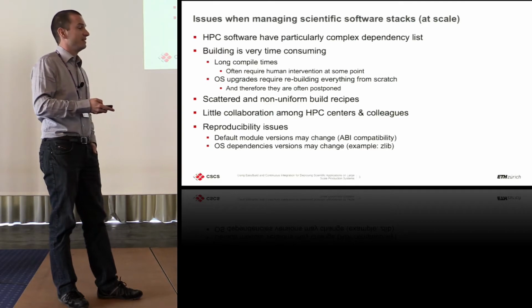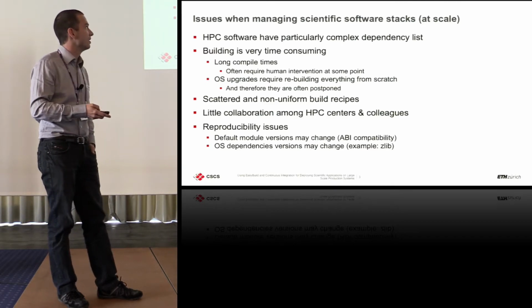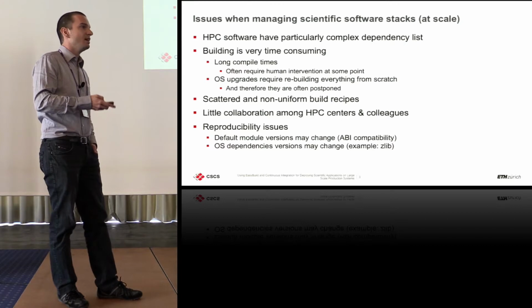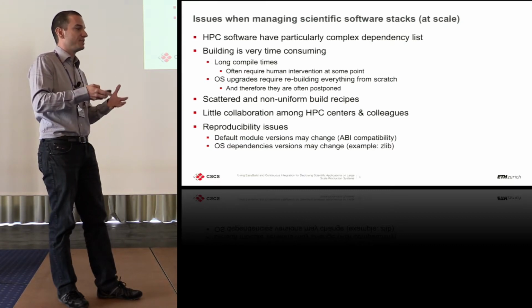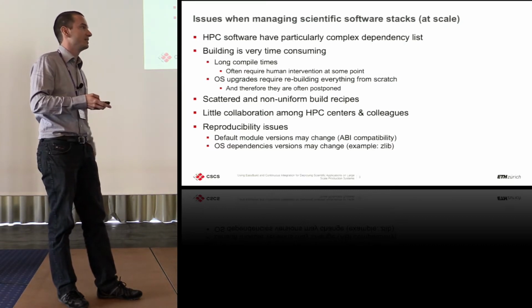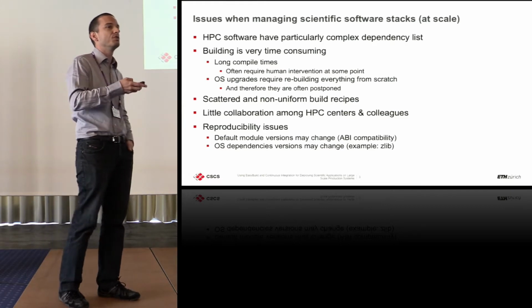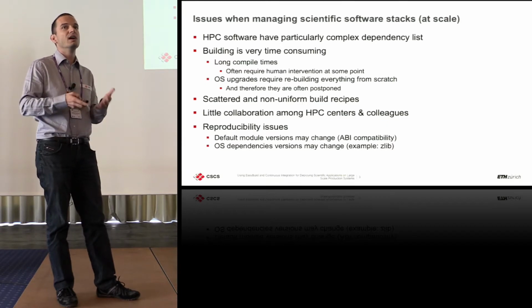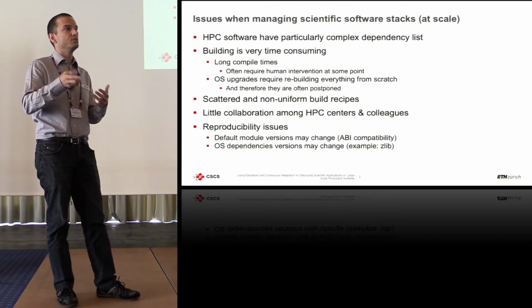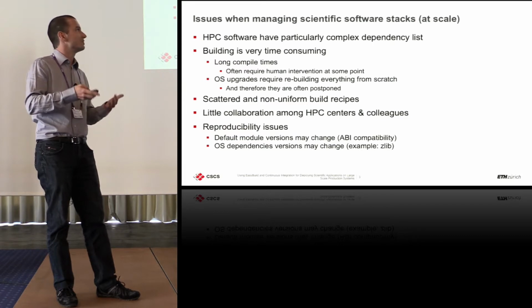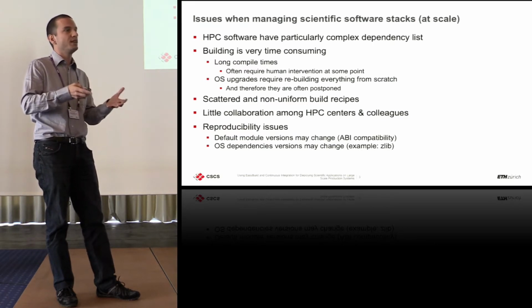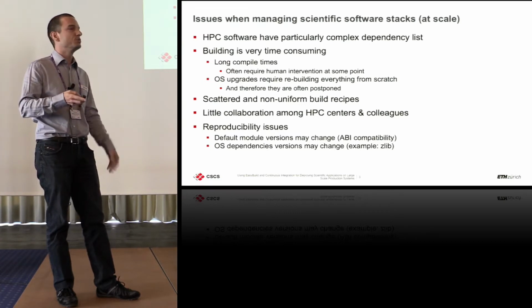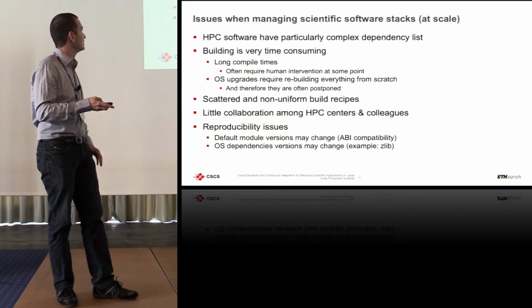The other problem is that there's little collaboration among HPC centers, meaning that everyone is working on their recipes on their own side. This happens very often. So if you want to see how other sites are working, you need to go and ask them, how are you doing that? How are you building this software? So it's not transparent. Every time you build something, it's not automatically visible to the community. So we need to ask people to share, and it's not really easy and transparent.